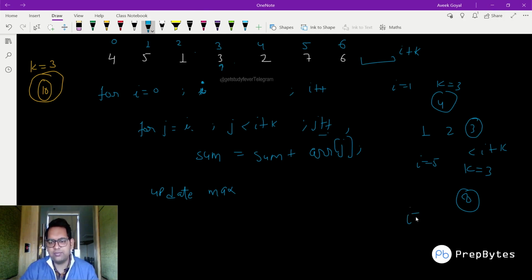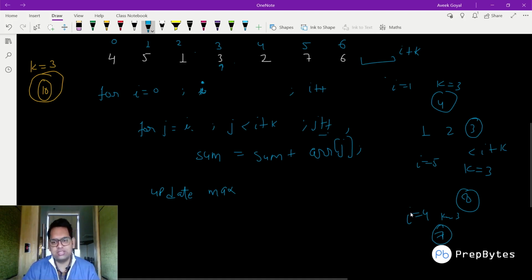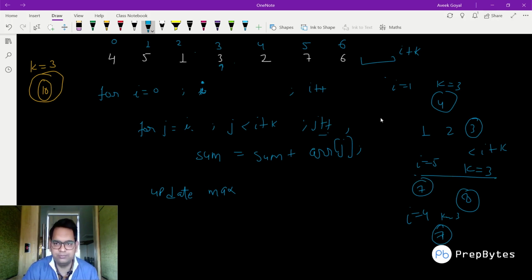Now if i equals 4 and k equals 3, we need to go till 7, but we do not have 7, so we need to go till less than 7. Yes, less than 7 is available, so for this case we will definitely go inside, but for the other case we will not, because less than 8 is nothing but 7, and 7 is not available. So till where do we have to go?